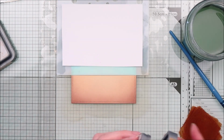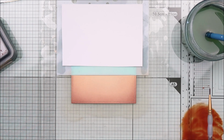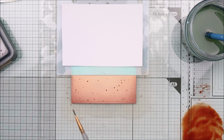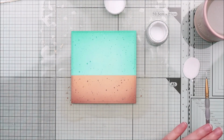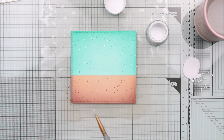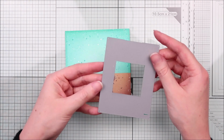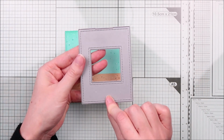Now, texture. I am mixing a little bit of vintage photo oxide ink with water, and I am using my small brush again to make splatters on my paper. Now I want to bring light and even more contrast to my background, so I am just going to mix white ink with water and splatter the whole panel with that mix. And thanks to the magic of the video, my panel is dry already.